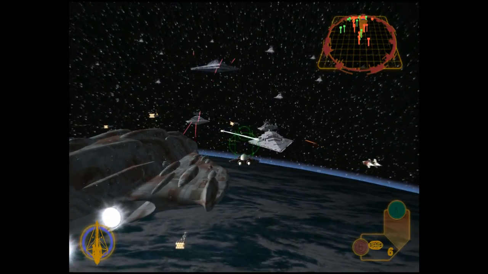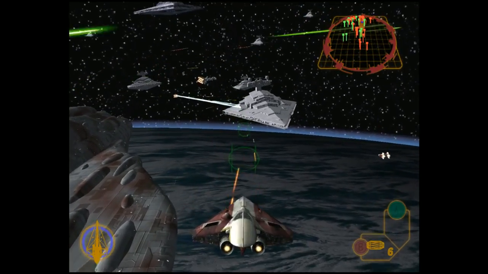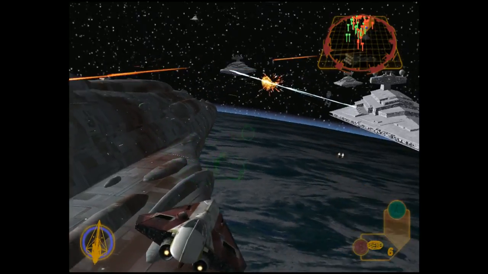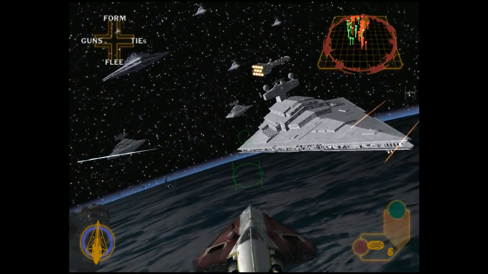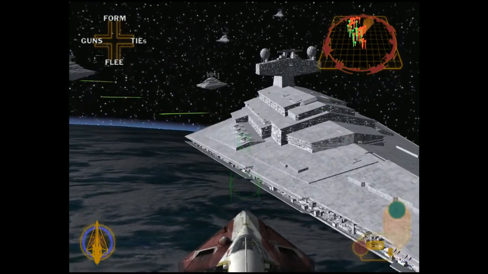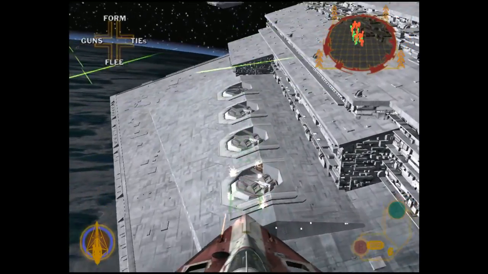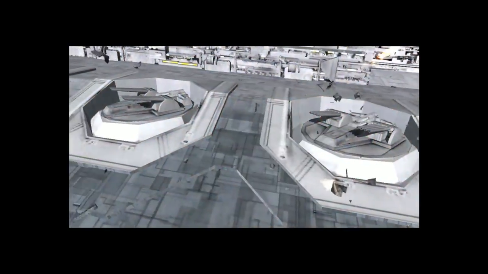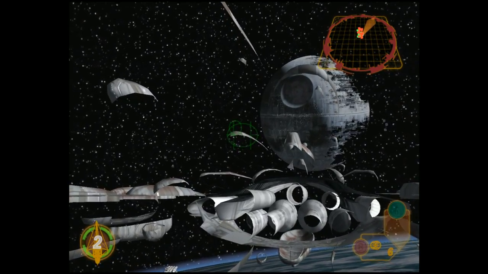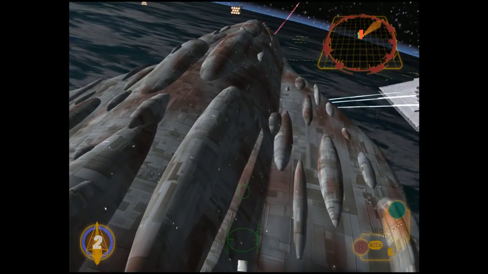Am I in a Jedi Starfighter? No, this isn't an A-Wing. This is the Episode 2 ship that Obi-Wan... What the fuck? Why? This thing is huge! Does this thing keep getting bigger?